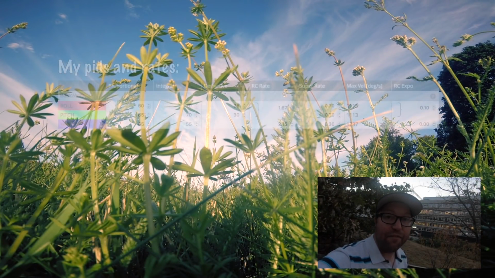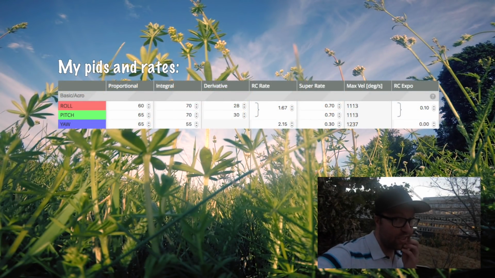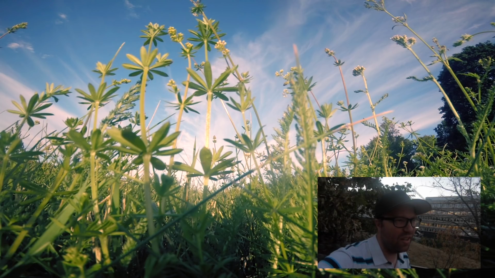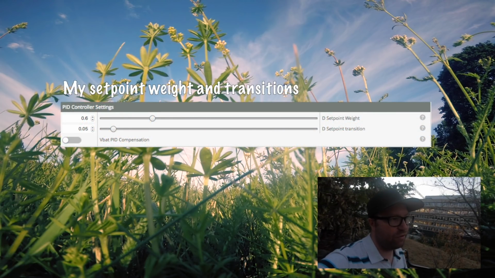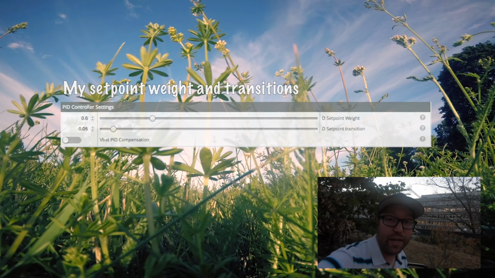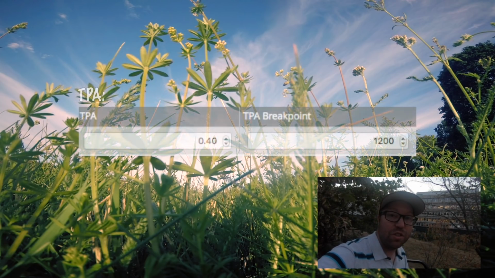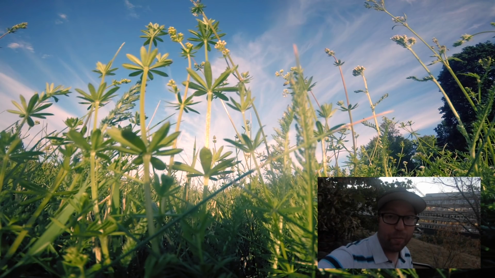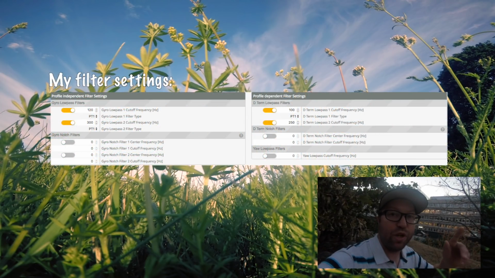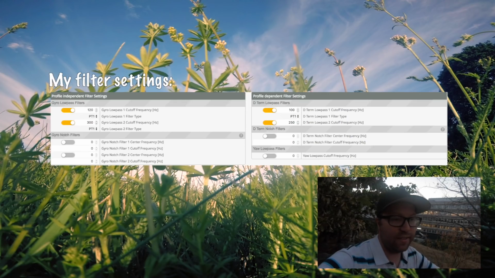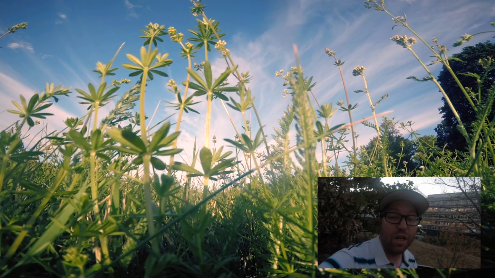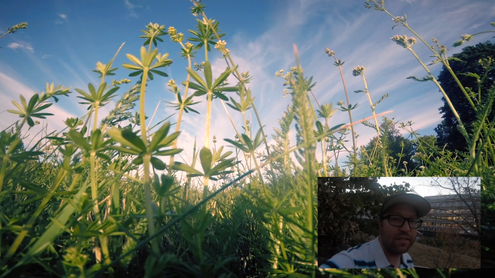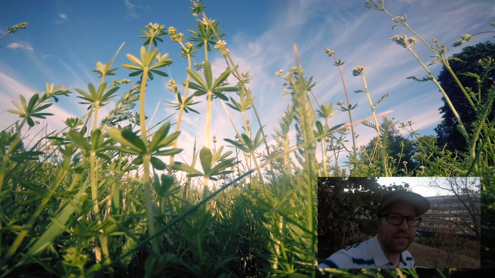Another thing is that they have the new dual filters, and on previous versions you basically had to use blackbox to find out how to set your filters, and it was a bit complicated for the average Joe, and even for me, I put a lot of time into it and I didn't perfect it. But on this new tuning page, they have basically put up like 5 different levels of filtering. You can just copy paste from there. One of them is for if you got a brand new quad with brand new motors, put these filter settings in, and if you got a beaten up quad that needs bent props, put these in. And I would recommend you to just really try these different settings, because it's a big difference.